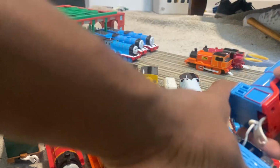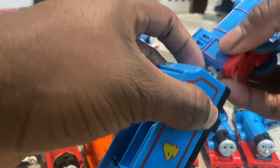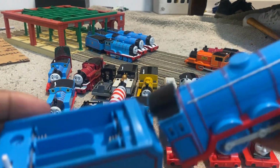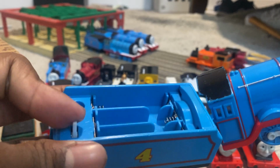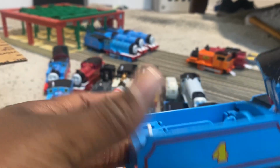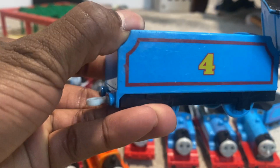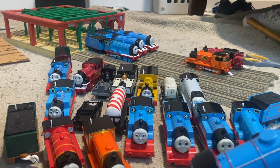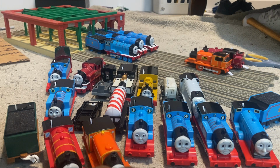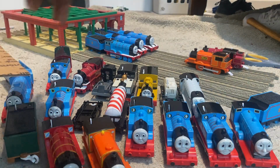And we might not test this Gordon because I don't have 3 AAA batteries with me. And it's missing the battery cover and this switch. Well, this switch is hard to move. I don't think these were even played with as much. And, well, the coupler is broken. And no, ain't nothing a super glue won't fix.